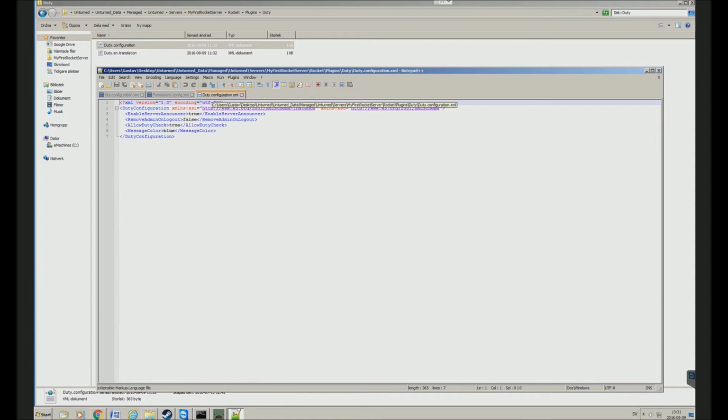So in the Duty configuration file, you can change a few things if you want. Enable server announcer: I recommend having this on, because this is basically the plugin. If you don't have this on, the plugin isn't that helpful, because what this does is, if you write /duty, which is the command you use in game, it will say in the chat your name is now on duty, or your name is now off duty, which shows the players whether an admin is abusing or not.